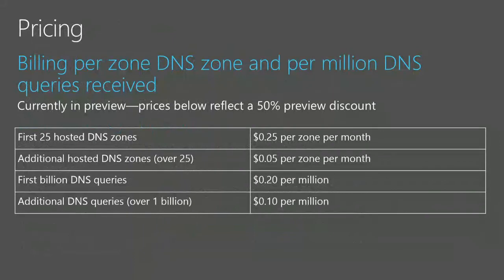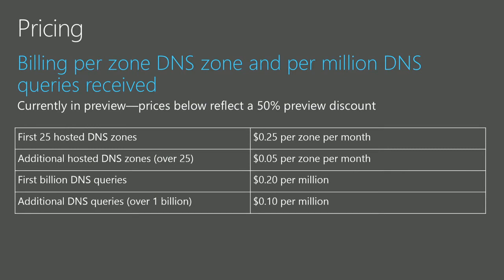Let's go. Pricing. Azure, as I'm sure you're aware, is pay for what you use. There are no upfront costs. Applied to DNS, that means that you pay for each DNS zone. Who knows what a DNS zone is? Are people familiar? For those who are not, just think of it as a domain. The distinction is not worth diving into here, but think of it as the domain that you're hosting in the DNS service. And you pay for the DNS queries, per million queries.